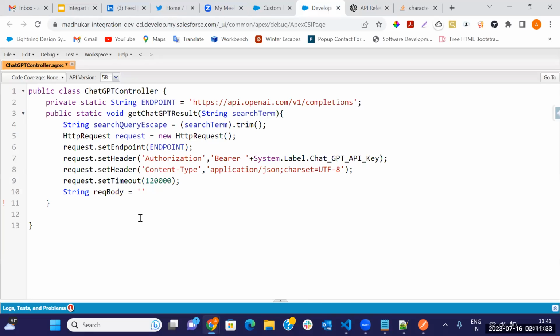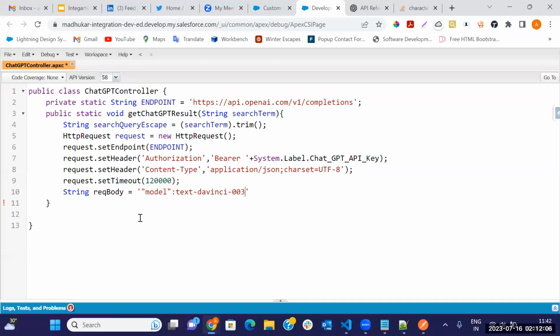In double quotes, you need to type model, then a colon. What type of model do you need to type here? My model is text-davinci-003.